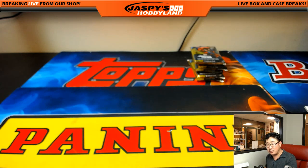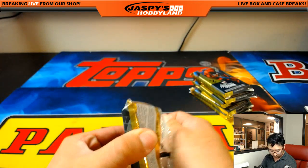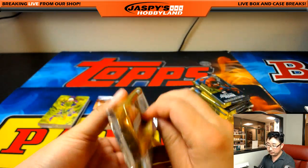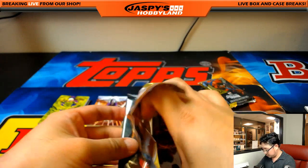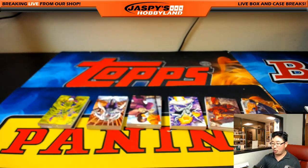Those plexiglass sketch cards are supposed to be one out of like 1,000 packs or so, but we pulled two already and we have not come close to doing 2,000 packs. These last ones are for you, Trevor B — Trevor with an E. Packs 6, 8, 3, 4, 13, and 21. I was just not expecting to see another plexiglass sketch card for a while — we saw one yesterday and one tonight.